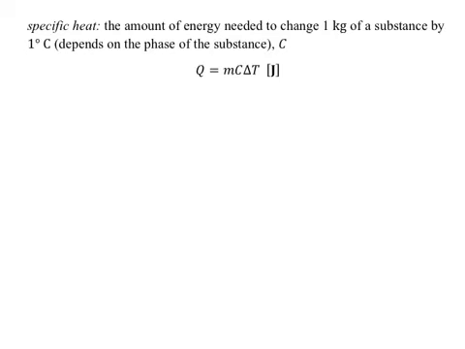And this specific heat capacity depends on the phase of the substance. For example, if we're looking at H2O, or what we know as water, it has a different C value whether it is in ice form, liquid form as water, or steam form, the gas form. Now this value is given as the capital letter C, standing for specific heat capacity. So the formula we have here is Q equals mc delta T.